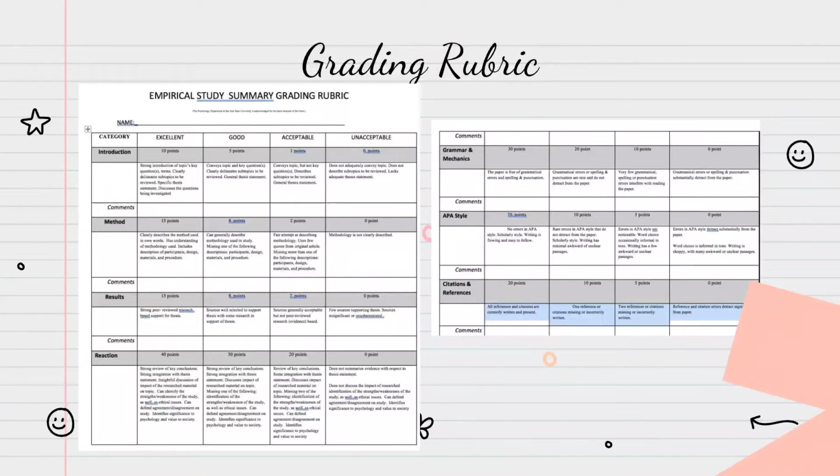So after you summarize the methods section, you're going to summarize the results section. And then in your reaction section, this is where you're going to talk about those strengths and weaknesses, any ethical concerns, and any areas for future development. And I will tell you this, when students lose points for this assignment, most of the time it's because they don't do the reaction section the right way. You will also be graded on grammar and mechanics, and of course, APA style, the in-text citations, and the references.